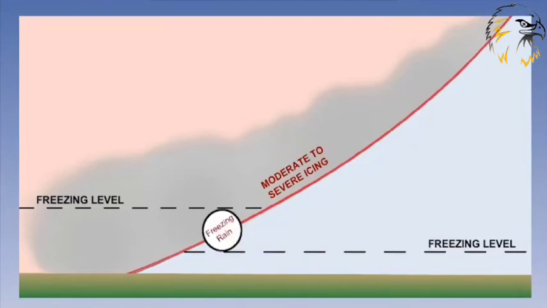Under special circumstances, the most severe form of icing can be found underneath the warm front. This is known as freezing rain, or rain ice, but as we mentioned earlier, this will be discussed in detail within the icing lesson.